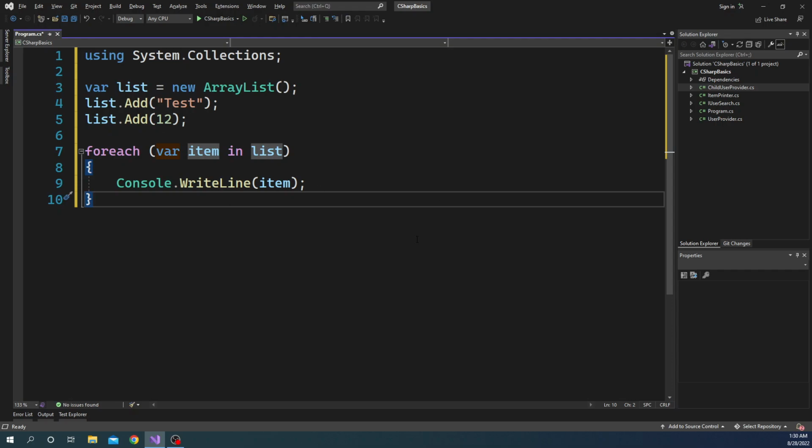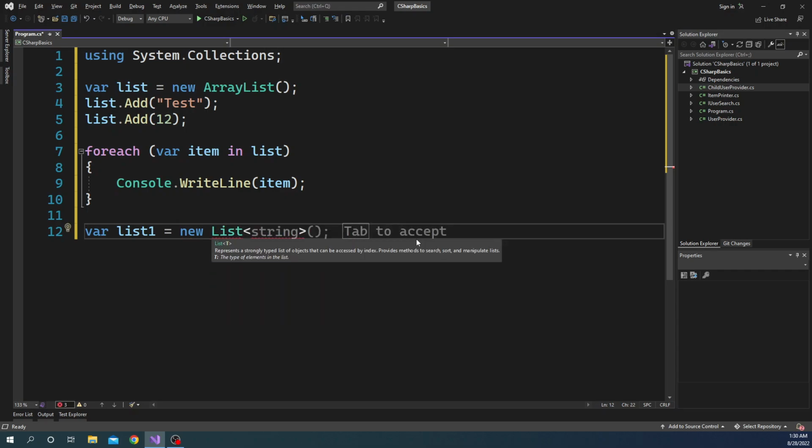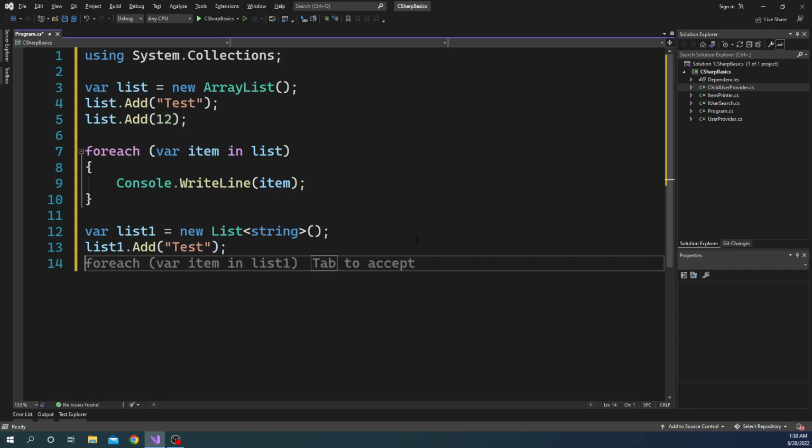So to define a generic list, we can do var, and let's say we create a list of type string, and then here we can add only string type.